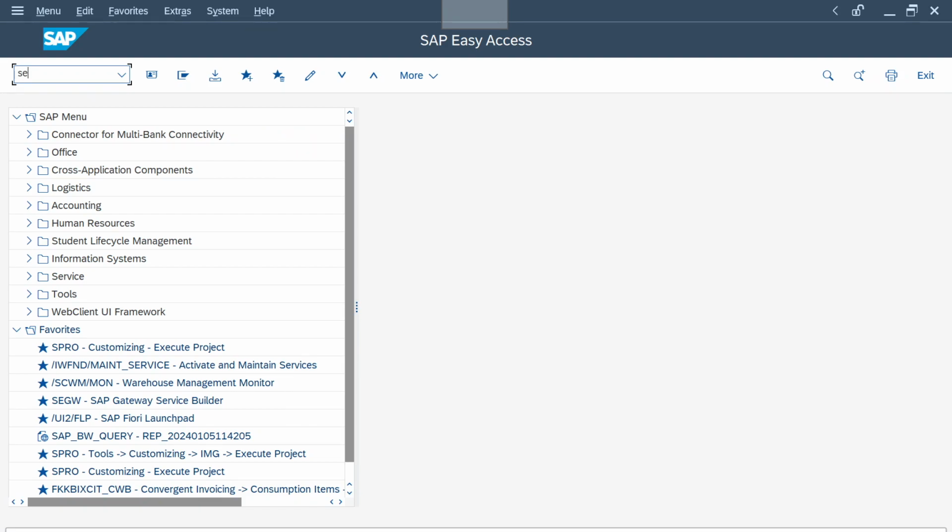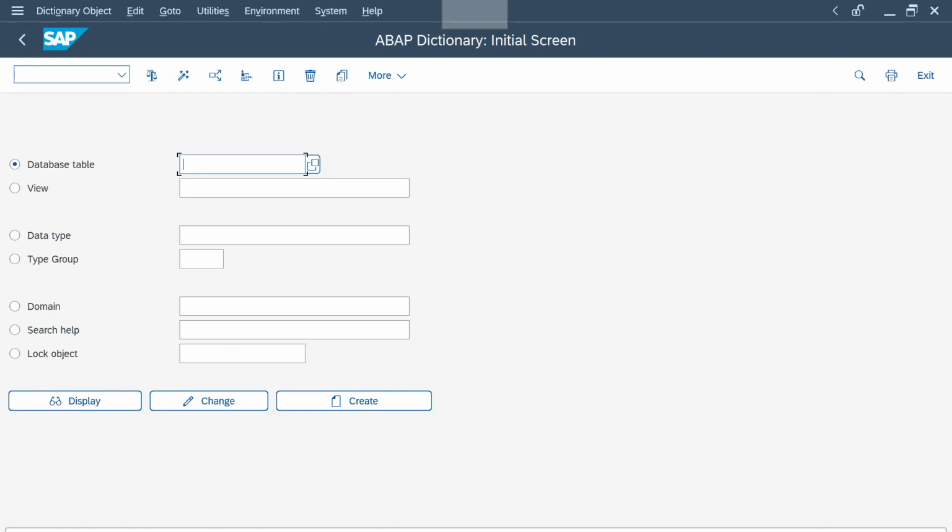When selecting the data, sometimes we use work area, right? When we use work area, when we are expecting single record or multiple record? Single record. When we go for internal table, we are expecting one or more records. Multiple records.